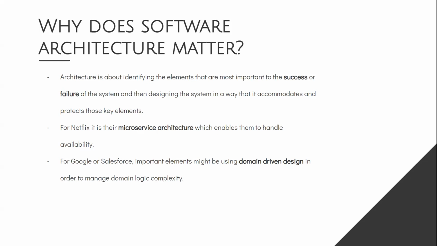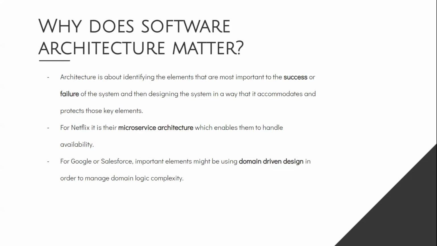For example, Netflix, for them it's the microservice architecture, which means basically having a lot of small modules that are just built for one job, and this handles availability for them, because for Netflix, it's super important to be available. If Netflix goes out on a Sunday afternoon, the whole world rages, and they will probably lose a lot of customers. So they say, okay, availability is number one, and microservice architecture, we will go over this later, is a little bit more costly and it will take longer. But they say, okay, it's worth it to use this architecture, because we need to be available all the time.